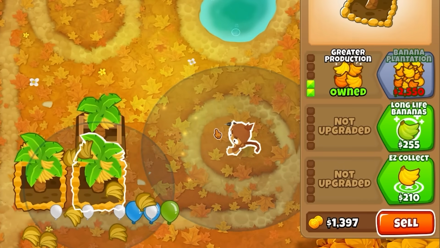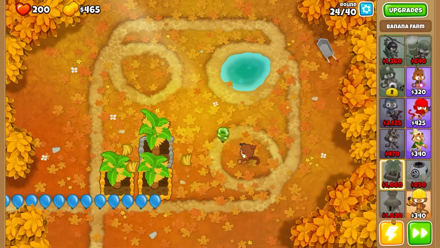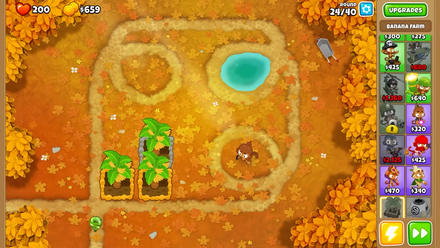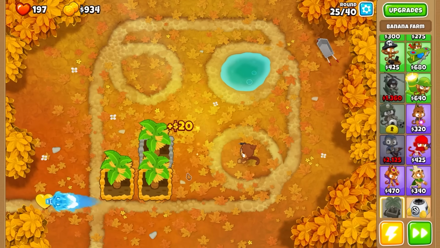I'm going to get greater banana production for that little guy as well, and this one while we're at it too. The camo balloons are starting to come in. Didn't realize we were going to hit them already, but you know what? That's fine. We can sacrifice 3 balloons. We'll soon have a way to remedy that anyways.